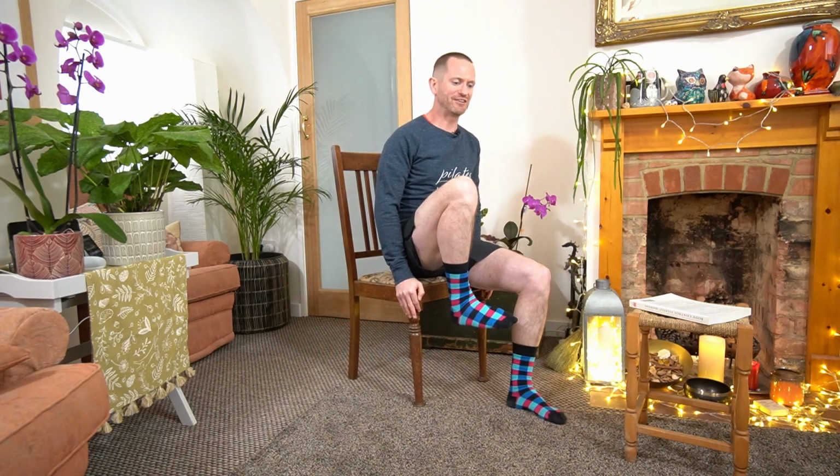And the first of our exercises is going to be a warm-up exercise, knee bending and straightening, so that's called flexion extension. So all I want you to do for me is just practice sliding that knee in and out towards you, either along the floor or better still is trying to bring your heel towards your bottom, so back and forwards. And I'm going to try and do maybe about 10 of those in a row or thereabouts.